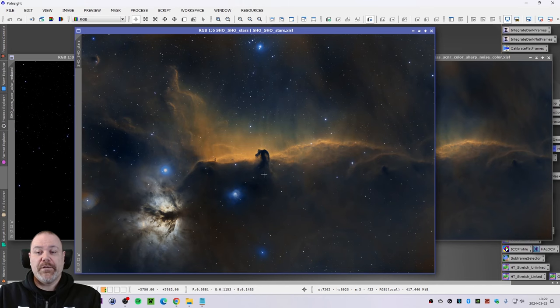So the Horsehead Nebula here, NGC 2023 here, NGC 2024, the Flame Nebula here, and Alnitak, all in this fascinating image from the Orion Molecular Cloud Complex. A total of 15 hours, 180 light frames. Enjoy this image, and I will be back soon with another object to process and show you.